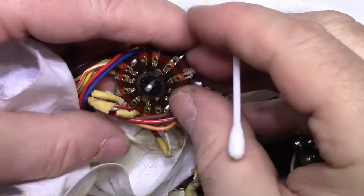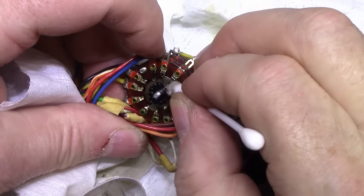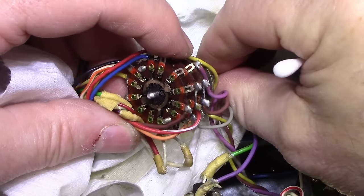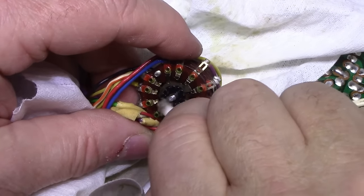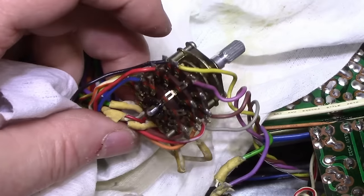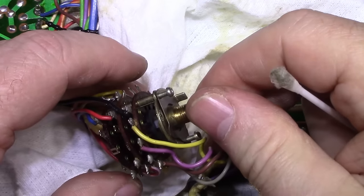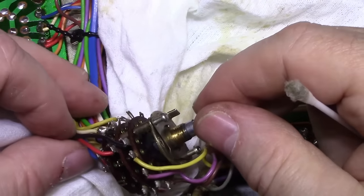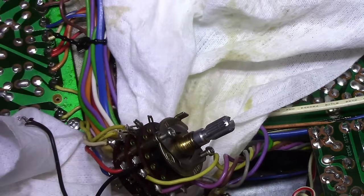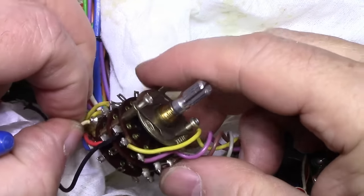I just want to keep cleaning this. Is having dropouts on one or both channels of this switch. Okay. Now I want to get to the wafer under it, so I'm going to have to figure out a way here. Now I got this wire here that I'm going to need to snip. So let's snip this wire. We can always recreate it later. And that'll allow the two wafers to separate. I think that's the only one.